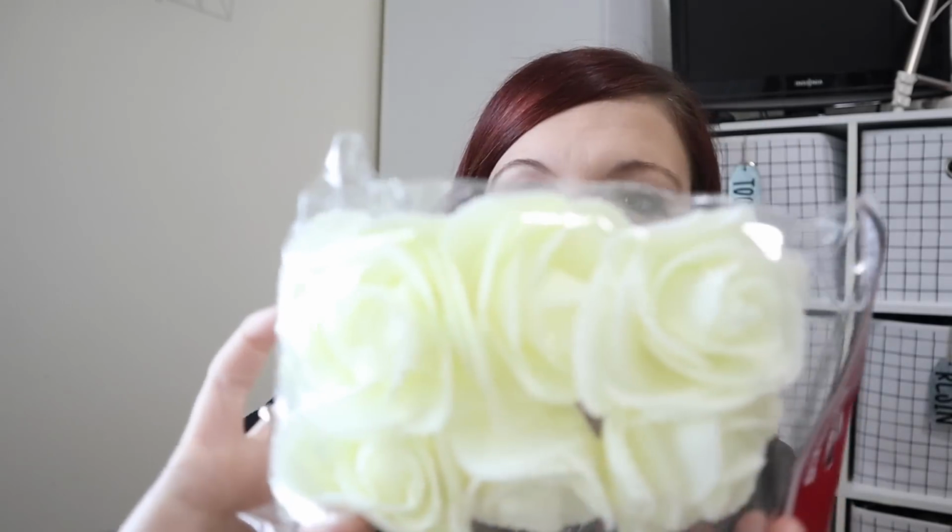The next thing is these roses. I think these are really great for Valentine's Day, so I grabbed a pink one, a white one. Nope, this is not white, this is red. And then two white ones. I think these are so fun to use. I really liked these, and I think they're really pretty. So I grabbed 4 of these, but I'm going to use every single one. So don't you worry, they're not going to go to waste, and I'm not going to be decluttering in a month getting rid of all this stuff.